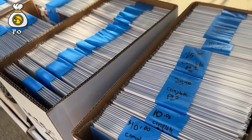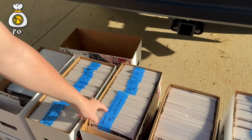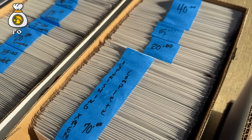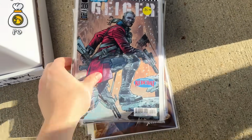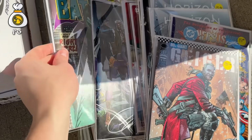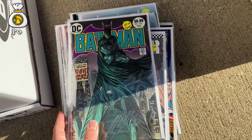Again, I don't really have service. The only one that I could successfully find was this one over here. This is the Astonishing X-Men complete set marked at $70. I saw one sold for $250 for the set. And we're looking at other individual comics, kind of targeting the higher priced ones. They're kind of randomly mixed in. Some that are signed, like this one, and seeing if maybe he'll do 50% off an entire huge stack.